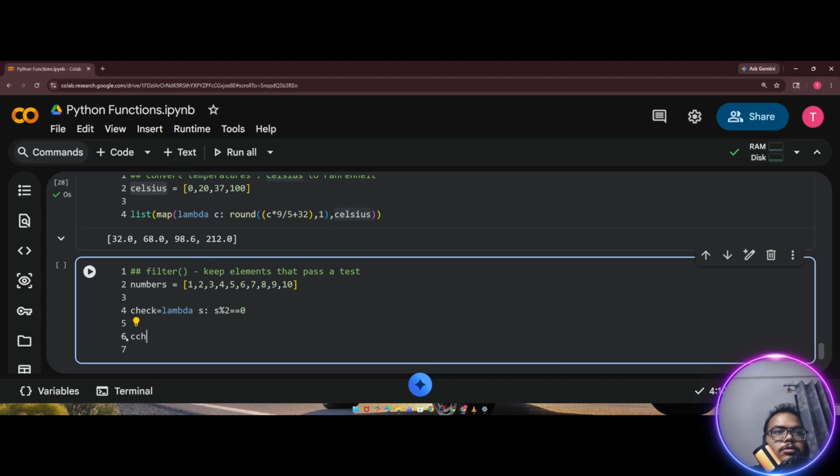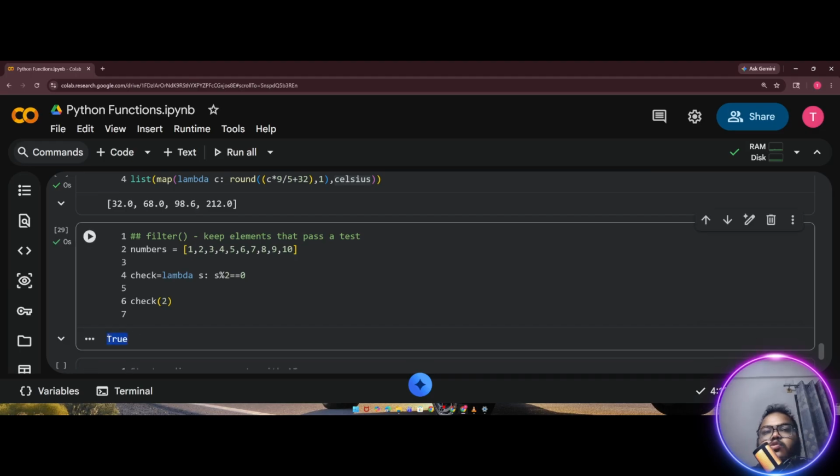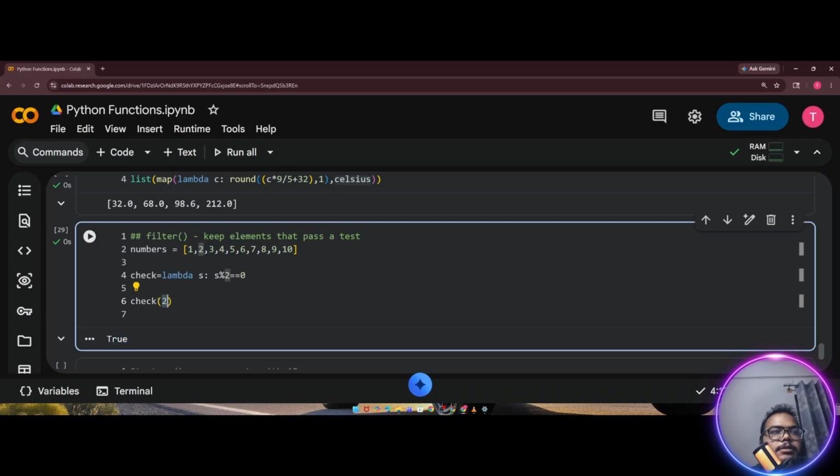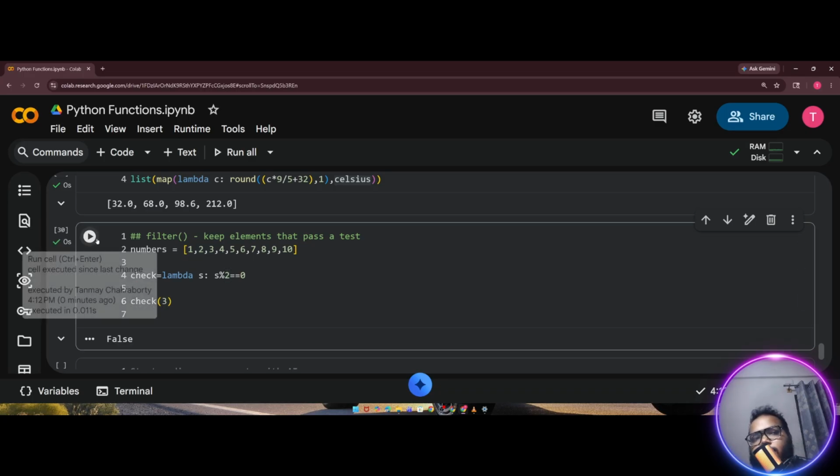If I pass 2 here, it is returning true, because 2 is divisible by 2. If I pass 3 here, you will see it is returning false, because 3 is not divisible by 2. So based on this true and false, it will filter the data.